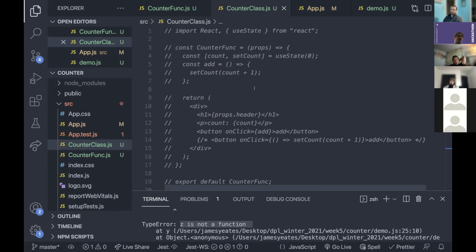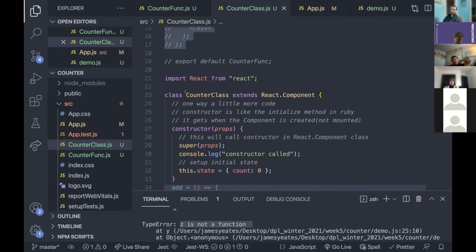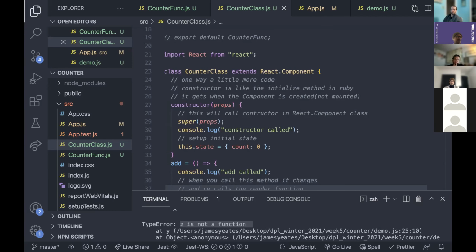But I think by the end of the course, when you're feeling pretty comfortable with functional components, switching to a class is not that hard. So that's why I really focus on functional. I think it can be a little confusing to try to learn both at the same time.